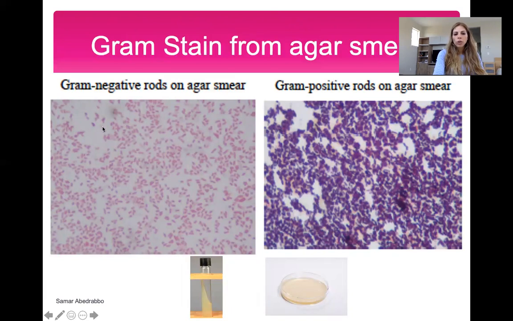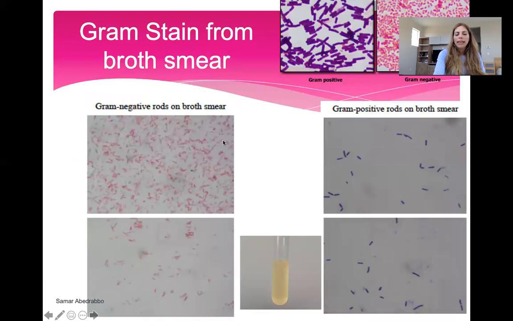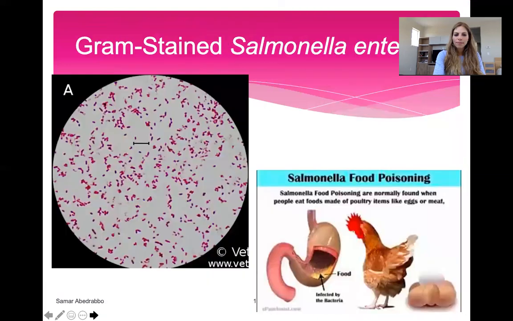If I just told you, what is this image? When we look at it, it's red, so it's gram-negative. And if you zoom in, it's rod-shaped. Here, these cells are very obviously purple, so PPP, they're gram-positive: peptidoglycan purple. And then here, these are gram-negative because they are red. I'm saying red, not pink, because I want you to memorize purple peptidoglycan positive, and these cells are purple.